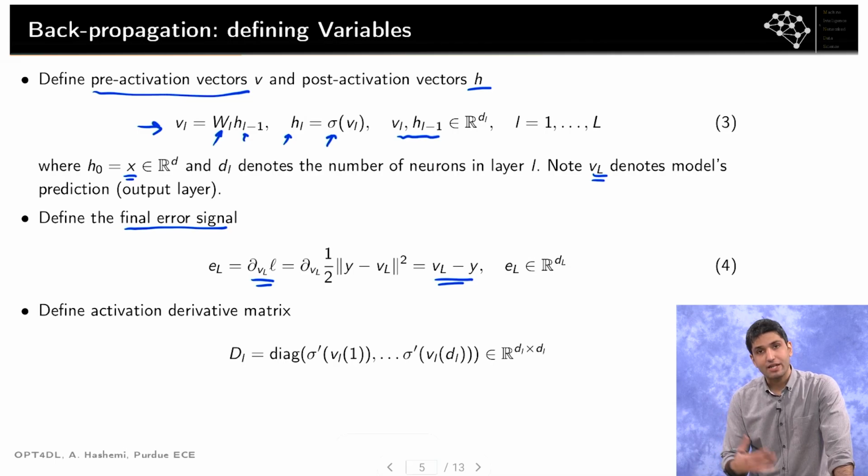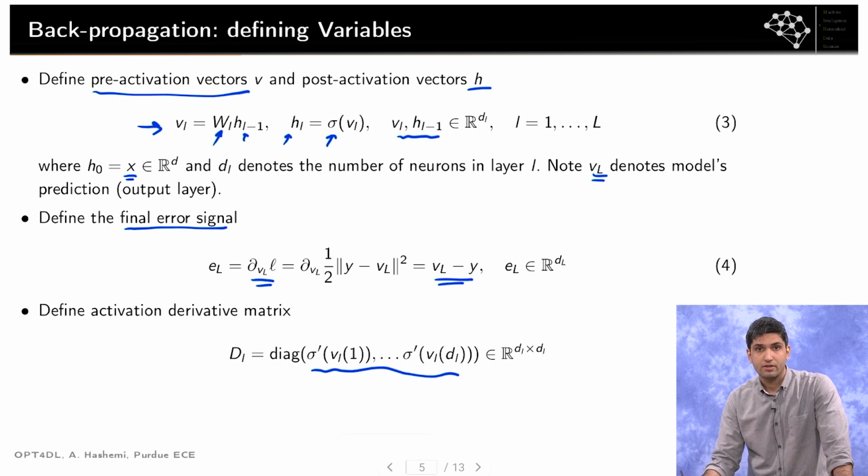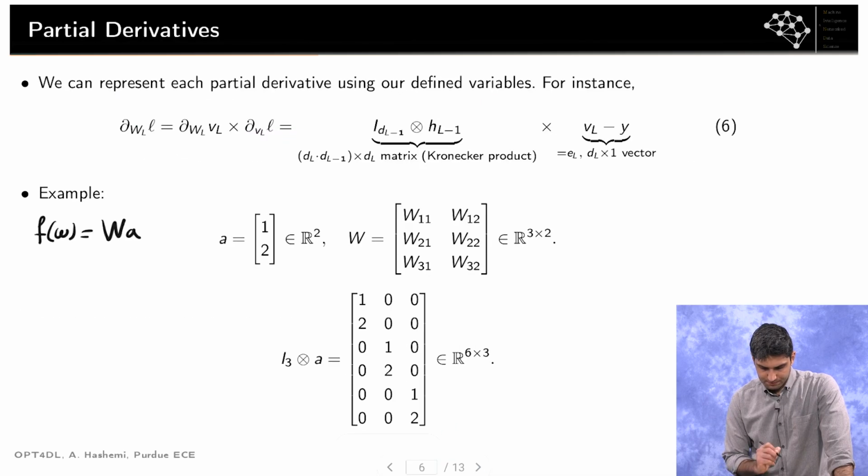Okay, and given that we are applying activations to vectors coordinate-wise, the input to the activation is basically a vector. That's why I have to stack the vector of all of these derivatives as the diagonal of a matrix. Okay, and once again, why do we need the matrix? Because we are working with vector-valued quantities, so we have to do certain operations such as diagonalization to make sure that everything will match in terms of dimension and our expressions are correct. All right.